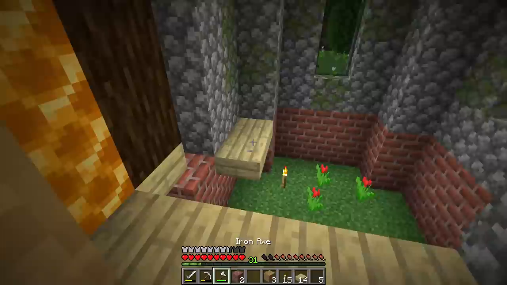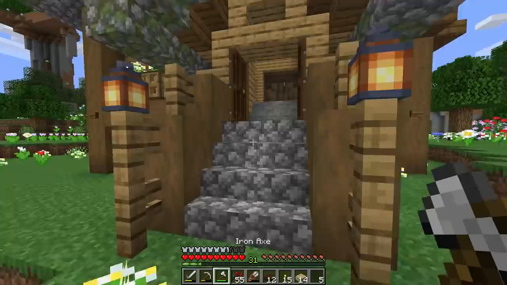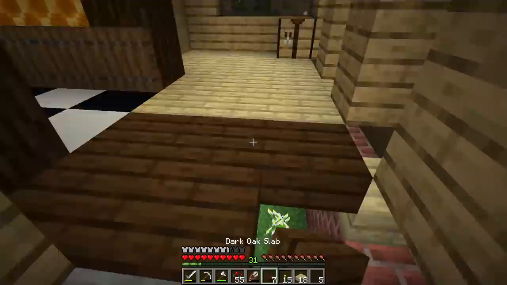So I want to check this out. This might not work at all. This might be way, way, way too intense for our build, but dark oak flooring. What do we think about dark oak flooring as the main flooring for our house? It might be really, really dark, but it also might look nice. It might make it feel a little bit more classy and cool. I'm honestly thinking that it might work in here.